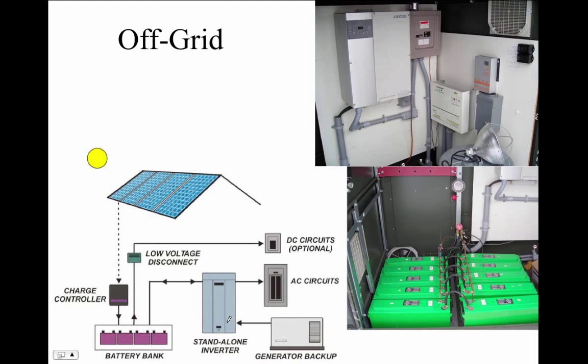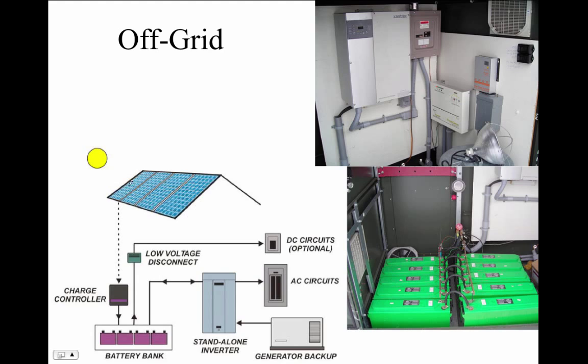And then when the generator is connected, the inverter can change itself magically from an inverter into a battery charger. That's why there are two arrows here. It can take the AC power from the generator and turn it to DC and push it back into the batteries and charge the batteries very quickly. And it can also run the loads in the building off the AC at the same time. So these standalone inverters that can hook generators up to them are quite sophisticated, but kind of ignore that for now.